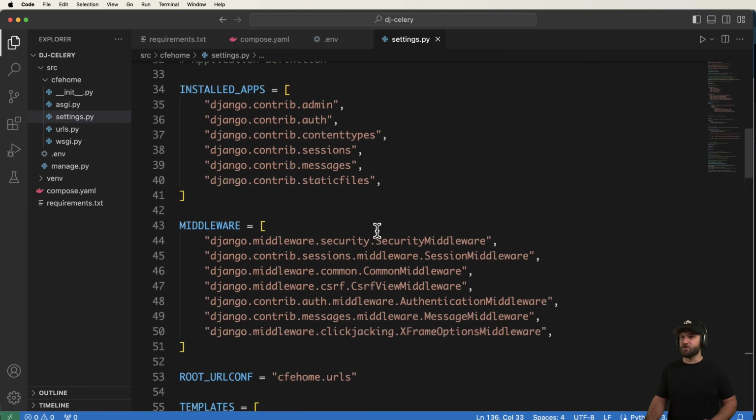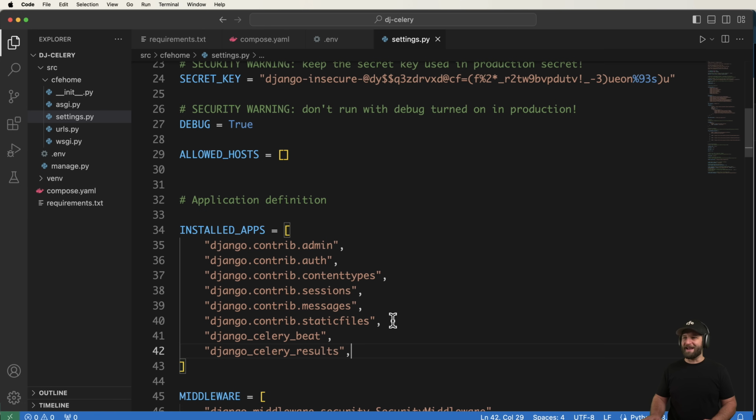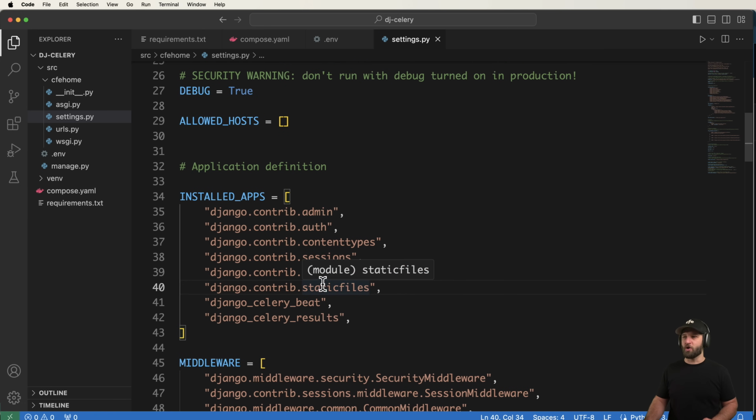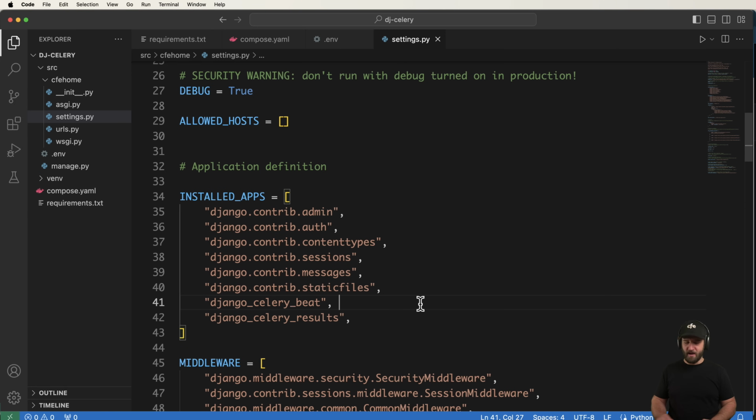Okay, so the next thing I want to do is in my installed apps here, I'm going to go ahead and make sure that my Django admin actually has access to the results and the scheduler, which are these two packages right here. Now, these packages aren't always going to be cutting edge Django, as in at one point Django 4.2 was out, and these packages only allowed for Django 4.0. So just keep that in mind. I'm using Django 5 right now. It works fine, but there's a chance that it might not work on newer versions of Django. Just keep that in mind when you update your projects themselves.